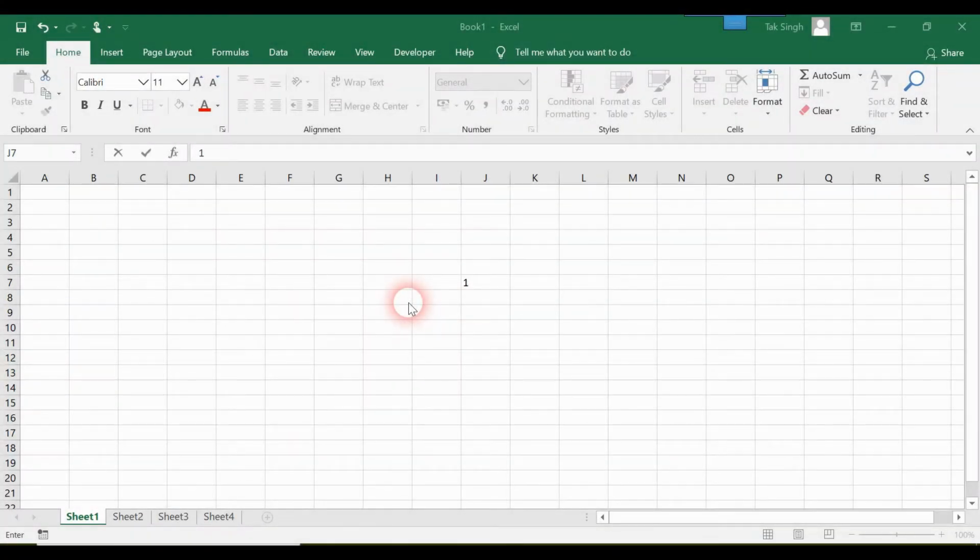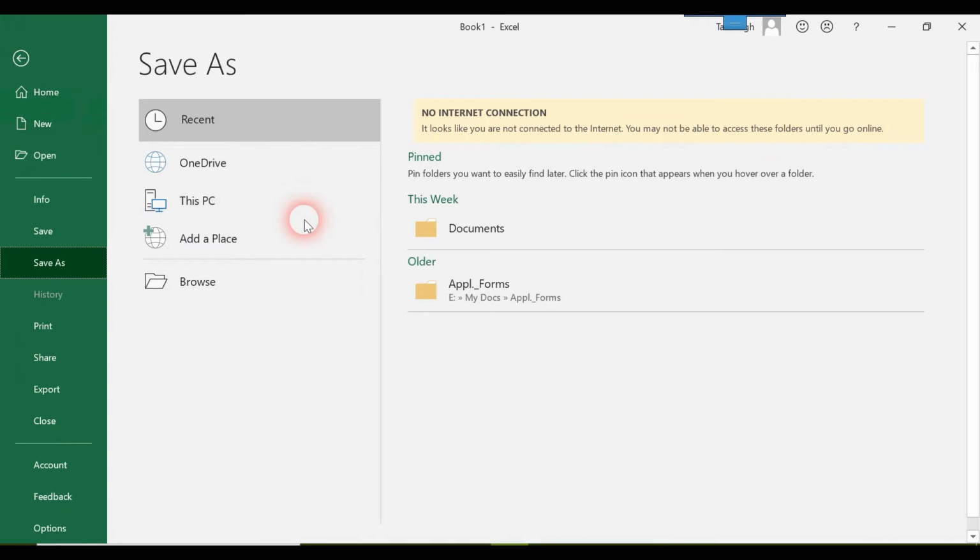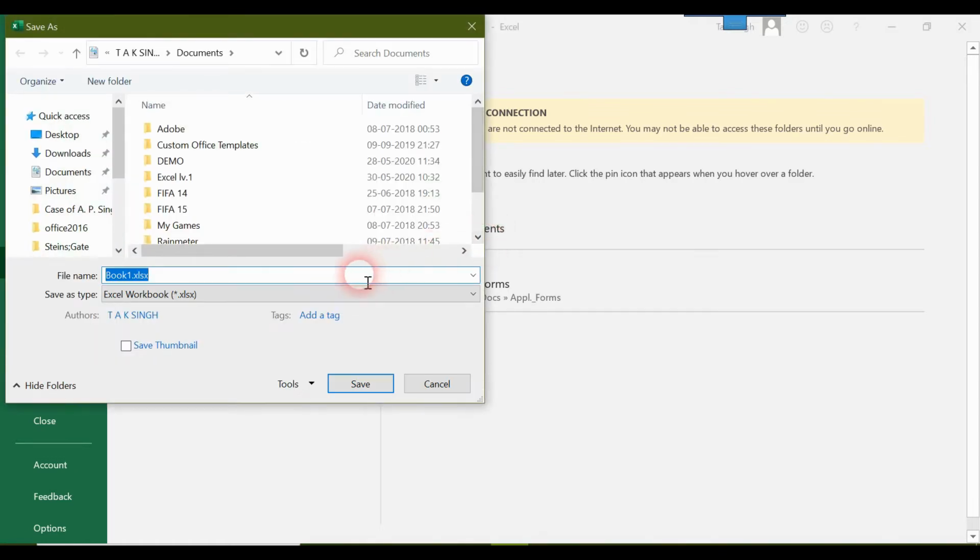We have started learning the anatomy of this Excel workbook. So let's start from the top. At the top left, you can see a set of symbols. This is called the Quick Access Toolbar. At first we have the Save symbol, and Save opens file access for you, and you can select the destination where you want to save your file, and then once you have selected it, it asks you for the name of the file.